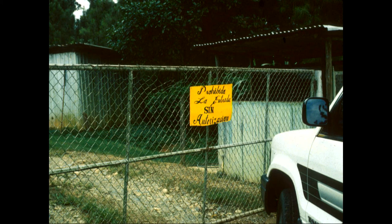Around most poultry farms, we like to say, at least minimally, have a fence that says no entry without authorization. This keeps people who just happen to be going by and want to look at the chickens from getting in and possibly bringing in diseases. So park your vehicle outside the farm unless it has to be on the farm. Again, this is what I consider to be minimal biosecurity. For the farms that you need to visit, have at least clean coveralls for each farm and have rubber boots. This is the minimum for biosecurity.